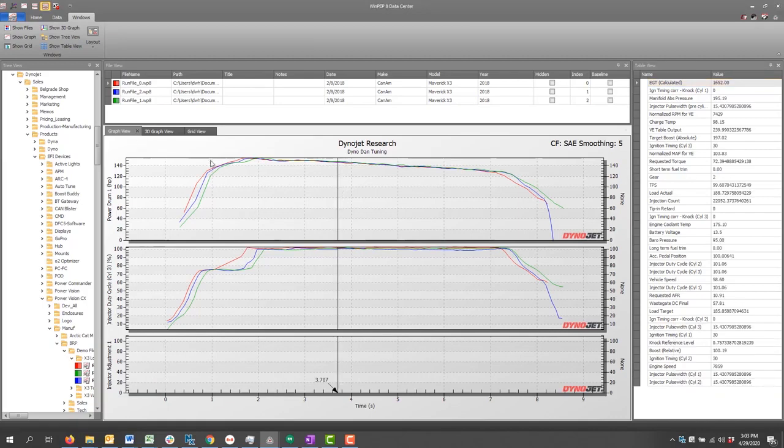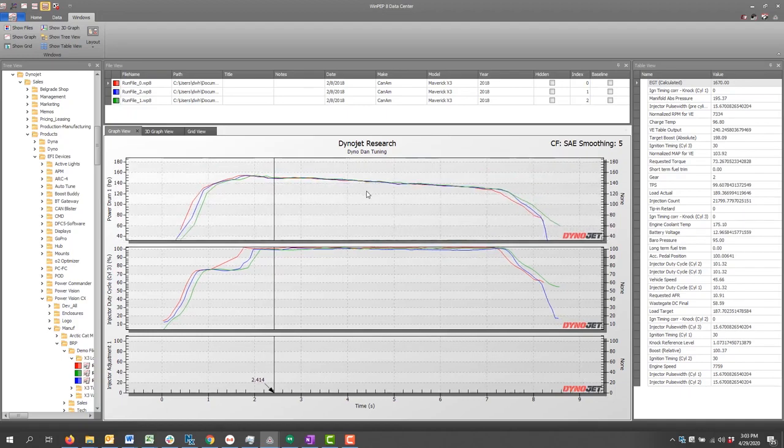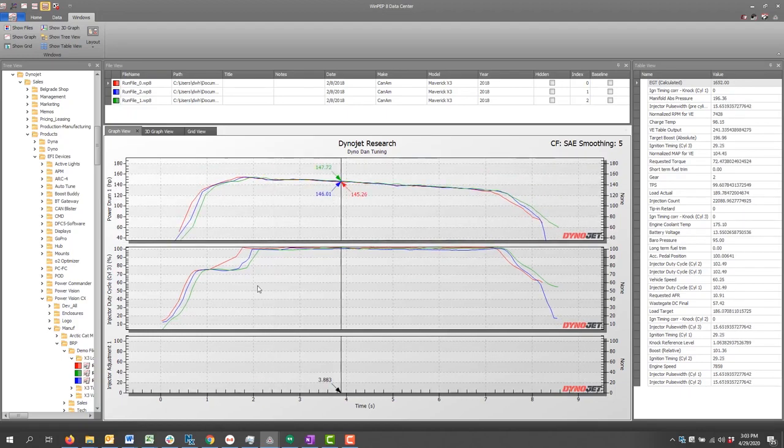So now I'm back in the graph view, and I'm able to select any particular area. And you'll notice here we're making 149 wheel horsepower. The injector duty cycle looks like it's just about pinned at 100%. But you'll notice if you keep your eyes over here, the table view data on the right-hand side of the screen is changing.